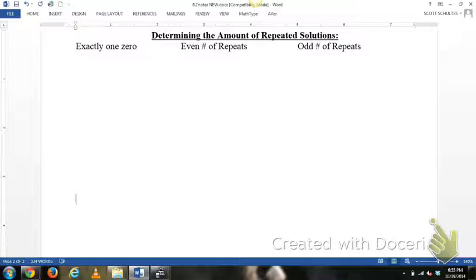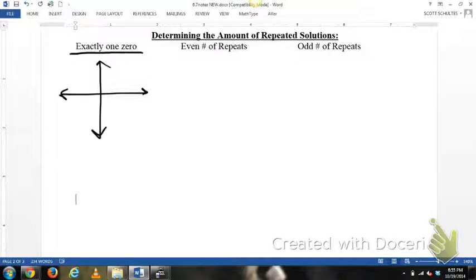So what I'm going to do is talk about each of these cases very specifically, guys. So when a graph has exactly 1 zero at the x-axis, it'll look something like this. So let's just make a sketch. Let's say this is your y-axis and this is your x-axis. Again, this is just a loose sketch.